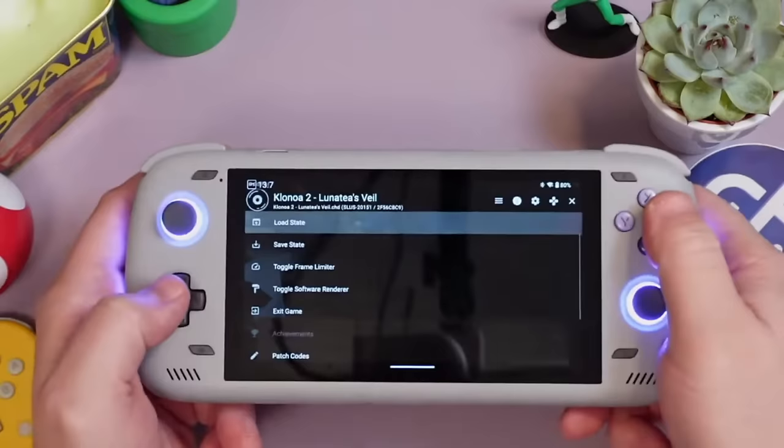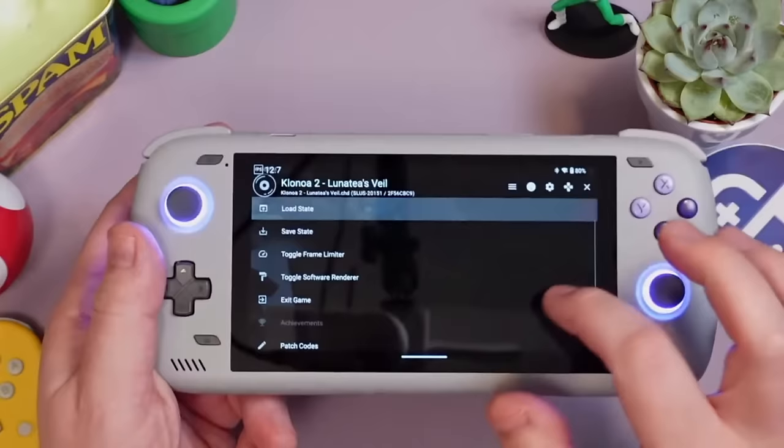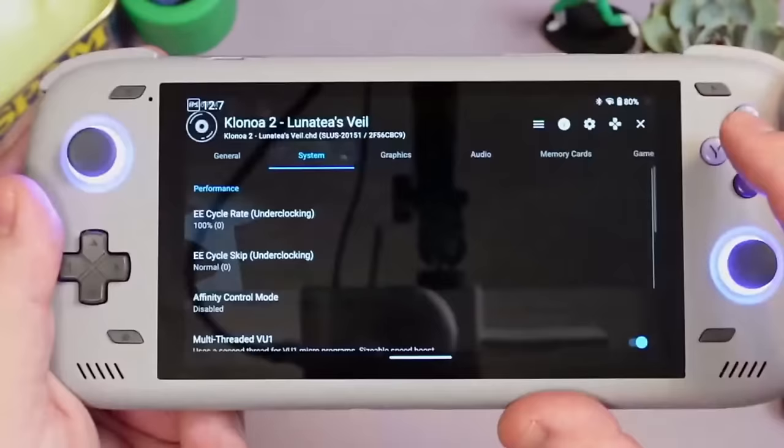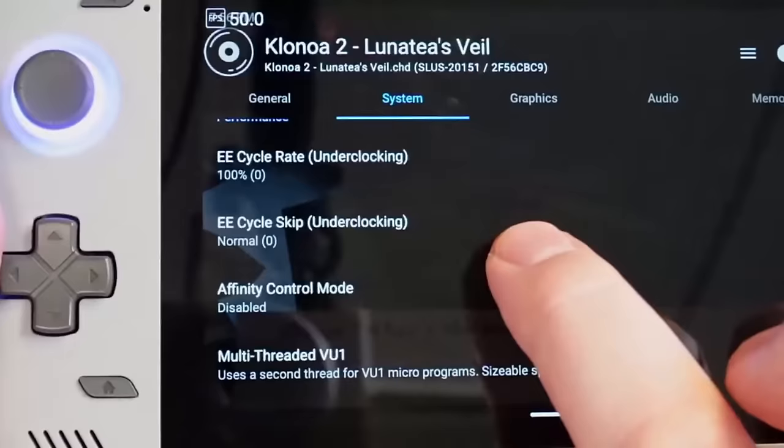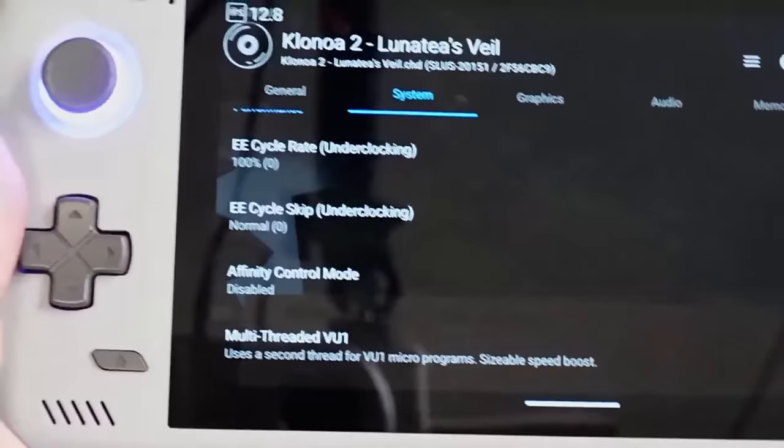So you go with the gear icon. And you go back. There's a back button right here, by the way, to get into the menu. Go to the gear icon and then go to system. Right there, you can see EE cycle rate, EE cycle skip. Some games you could just drop one of the two. You don't necessarily have to do both. I've noticed that it's not necessary. Like with Ratchet, I think I did a mild underclock on EE cycle rate and that fixed it. That game was smooth.